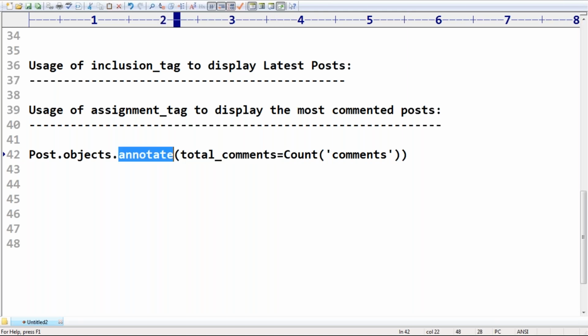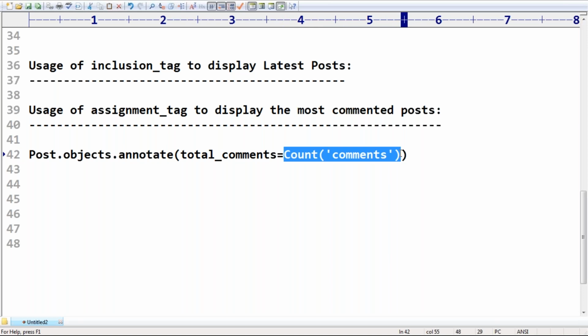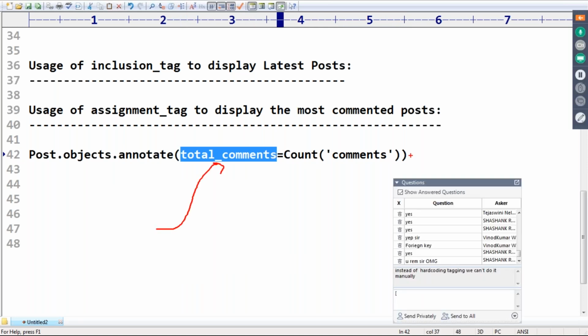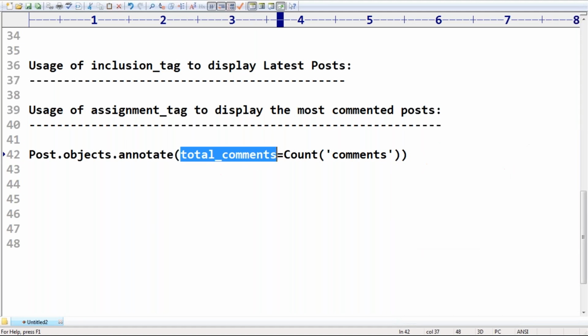Even Shashank, you asked one time, what is the purpose of annotate? In our query, for every post comments are there. Can you please count the comments and assign them to total_comments? So total_comments is my own variable. In the next continuation, you can happily use this total_comments. Now for the post, one new column we added, total_comments, based on our requirement.